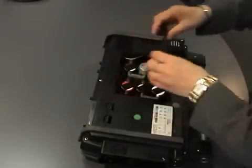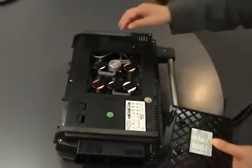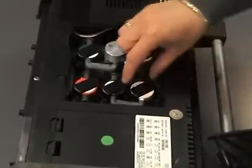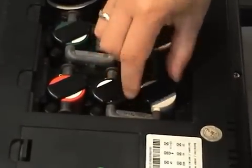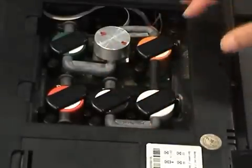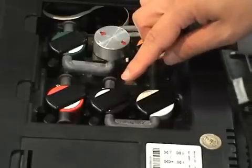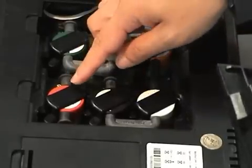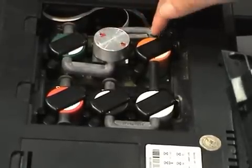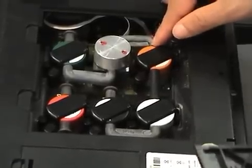The back of the unit is where the sensors are. We have the carbon dioxide infrared sensor, the white one is the oxygen sensor, and the black parts are heating elements to keep the sensors at an optimal temperature. The tubes are patented Testo design tubes. The black one is nitrogen dioxide, the red one is carbon monoxide with hydrogen compensation, the green one is sulfur dioxide, and the orange one is nitrogen monoxide.